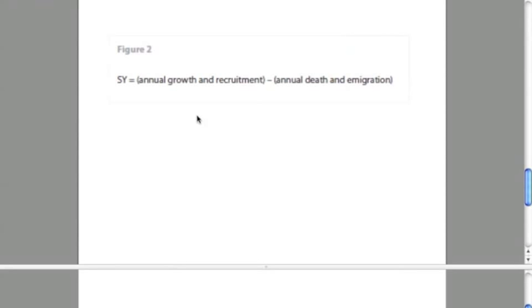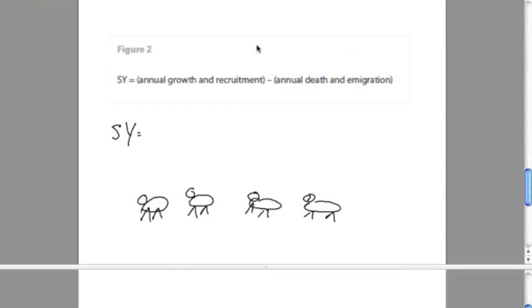Immigration versus death, same thing. Let's say we have a system where, where I come from, hunting is pretty common. So if you're looking at a sustainable yield, a group that might be trying to manage a population of deer in an area. So let's say there's a population of deer in this area, and let's add a bunch of deer into the system. Okay, let's say there's one more deer into that system. Now, if we're trying to figure out the sustainable yield of hunting within the system, let's say each of these deer actually represents 100 deer. That way it's a little easier to put some normal numbers onto this.